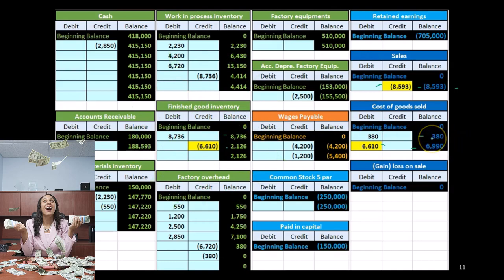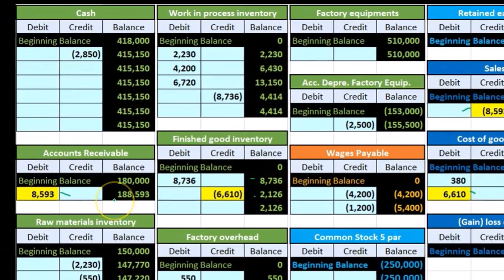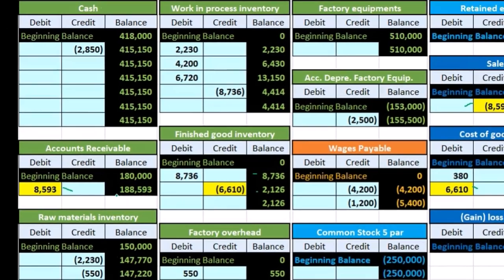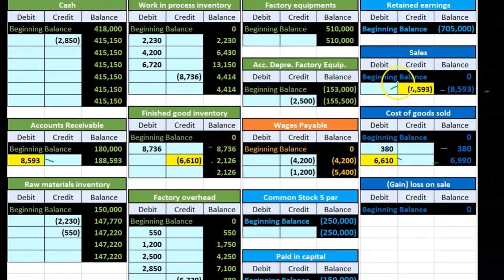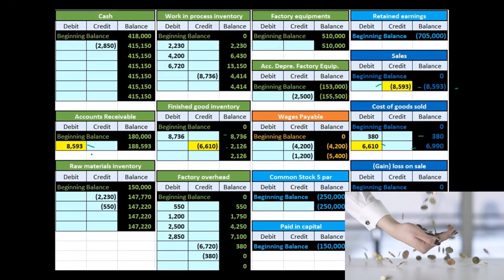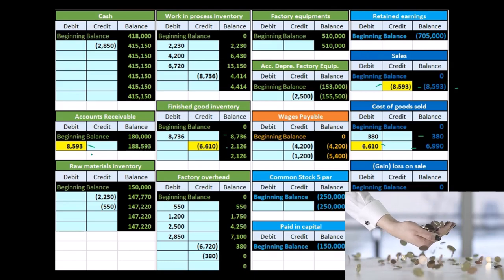So it's going to go from 380 up by that 6,610 to 6,990. The other side, sales going up and accounts receivable going up, is the other side of just the sales journal entry, but it has nothing to do with really the numbers we've been tracking here. If you want to tie this number into all the other numbers or how we got it from the job cost system, you can't unless we use the job cost sheets to derive the sales number, which may happen, but it's not necessarily the case. The sales number is not tied necessarily to the job cost sheet, unless that's how we create the sales number.